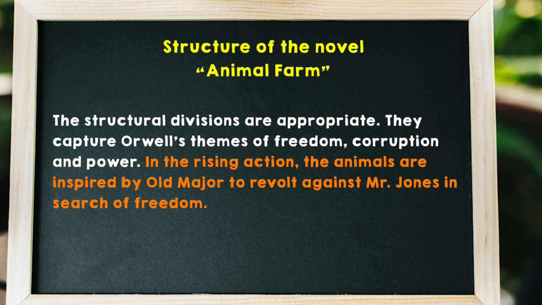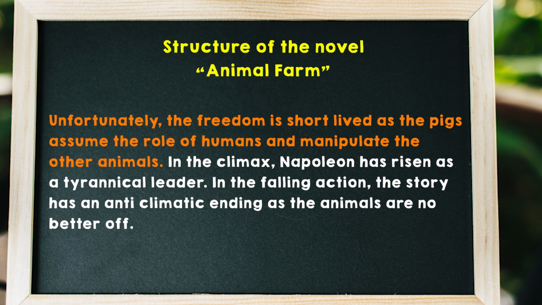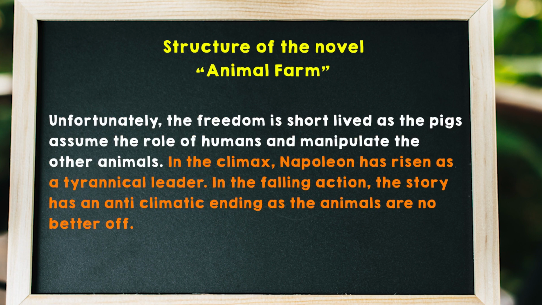In the rising action, the animals are inspired by Old Major to revolt against Mr. Jones in search of freedom. Unfortunately, the freedom is short-lived as the pigs assume the role of humans and manipulate the other animals. In the climax, Napoleon has risen as a tyrannical leader. In the falling action, the story has an anticlimactic ending as the animals are no better off.